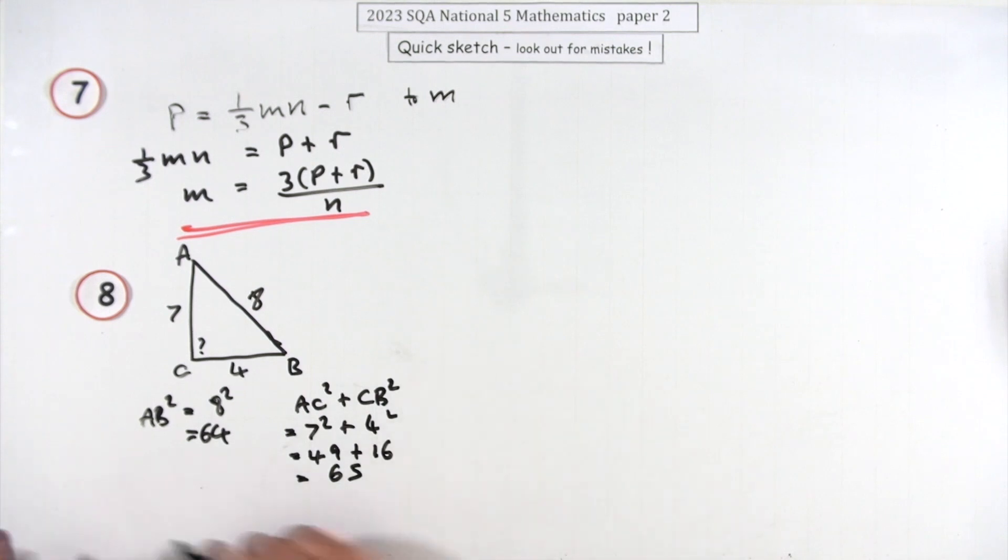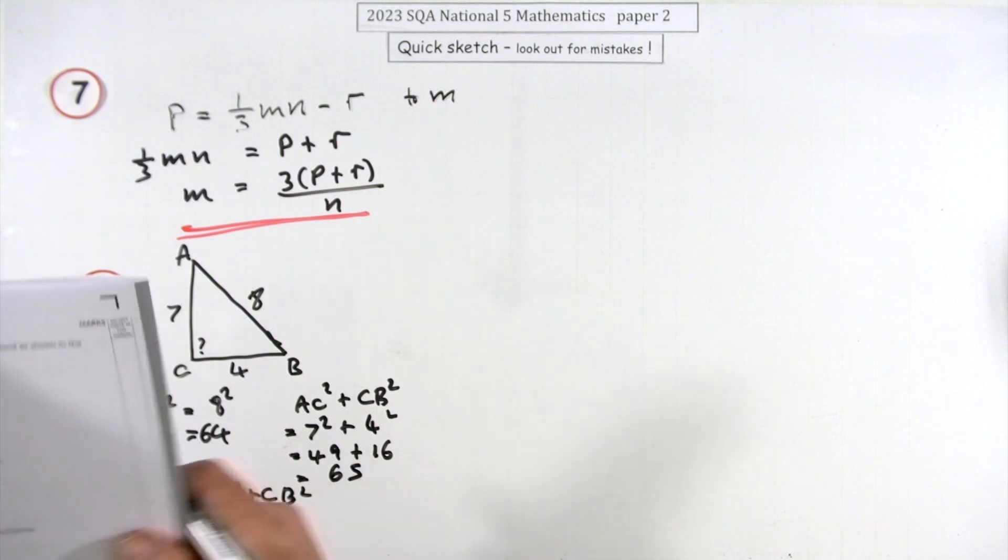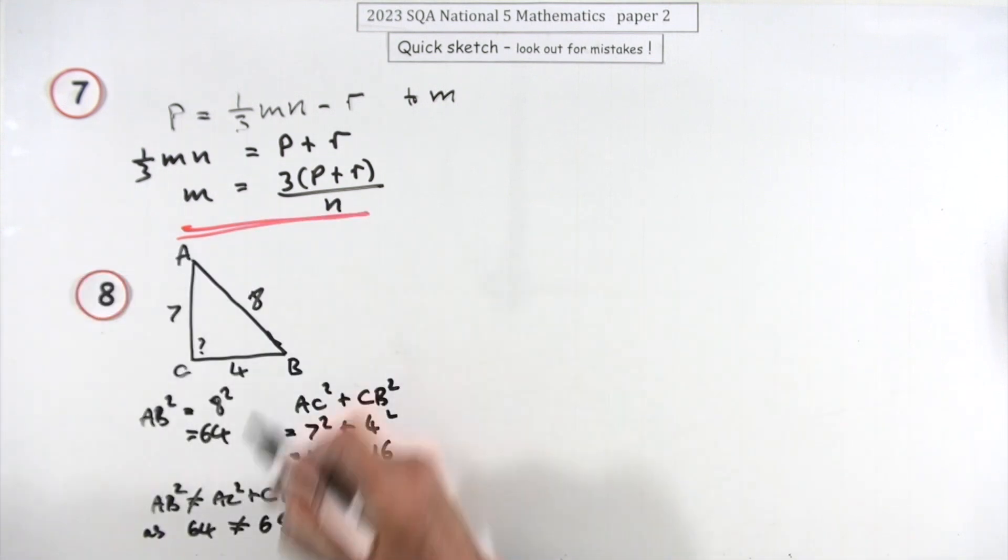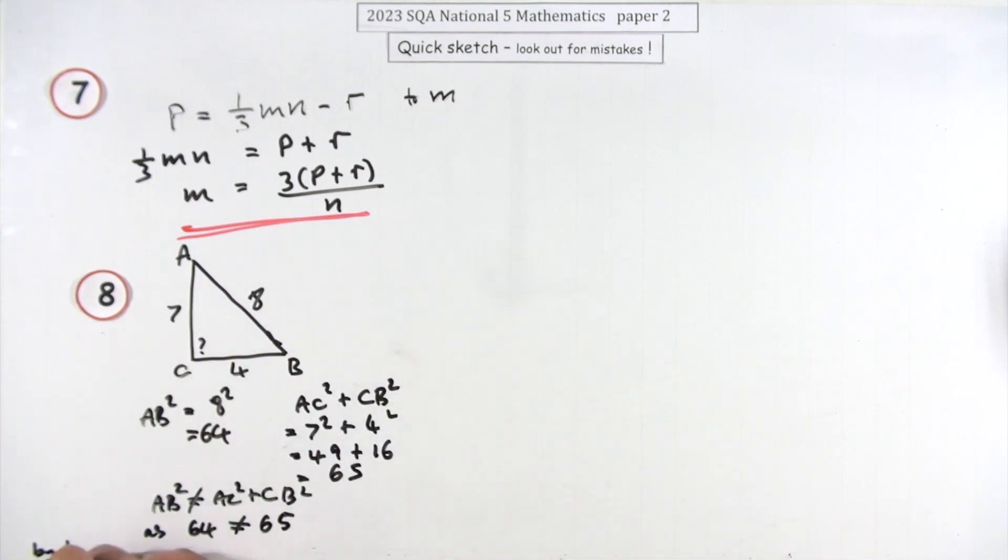Are they the same? No. Well, that's basically the question, isn't it? You have to write the big spiel. So you'd have to say: AB squared is not equal to AC squared plus CB squared, as 64 is not equal to 65. In fact, that tells you more than that. 64 being less than that means it's slightly acute, it's leaning to the right, but it doesn't ask for that. Then you finish off by saying: by the converse of Pythagoras, ACB is not a right angle. Then maybe you could even add a bit like, so the wall is not perpendicular to the ground.